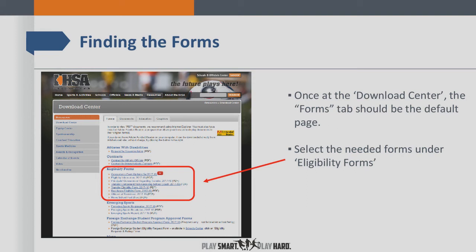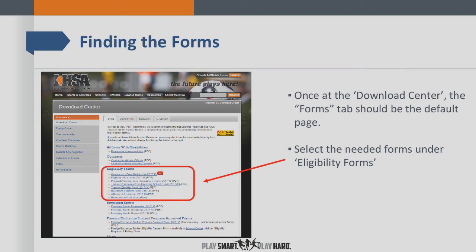Immediately, the one that should be open and available is the Forms tab, which is where you're going to find all the eligibility forms that we've spoken to during this webinar. Obviously noted there inside the red box would be all of the possible eligibility forms that we may request of schools to fill out about students and their transfers. So that's the location of where you can find the forms.